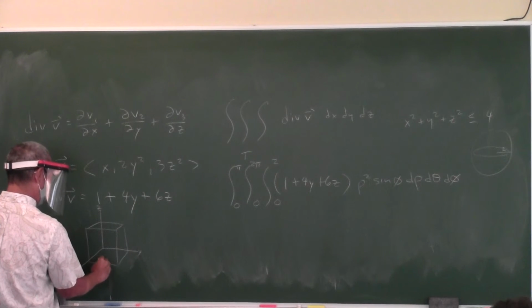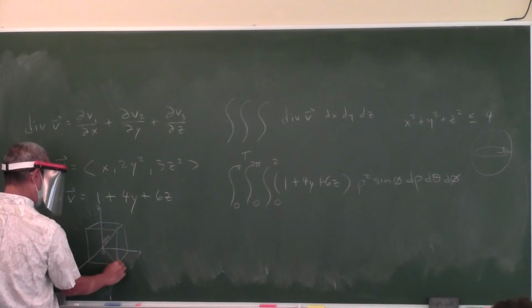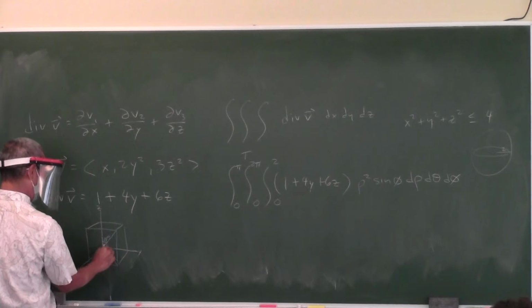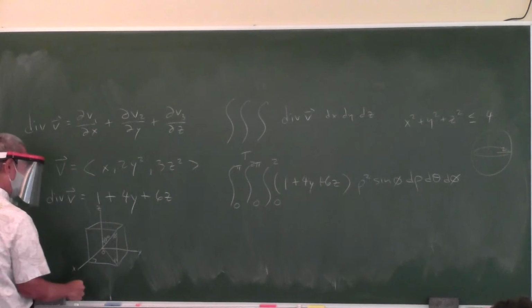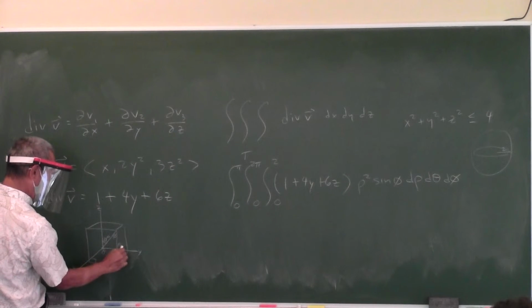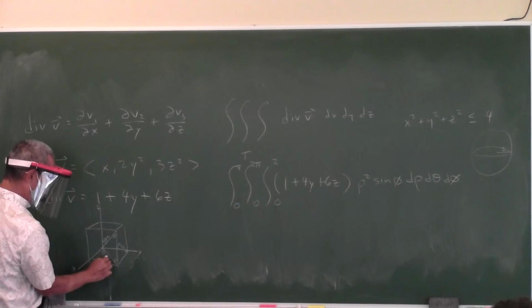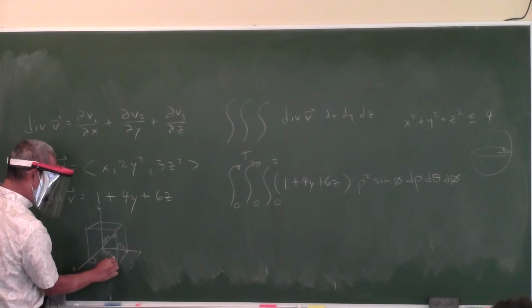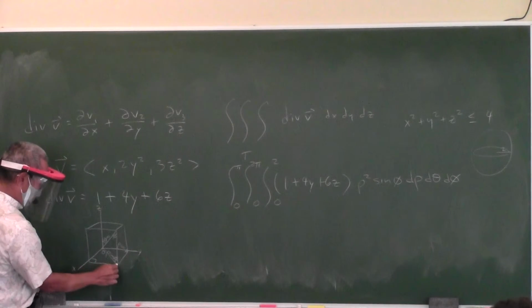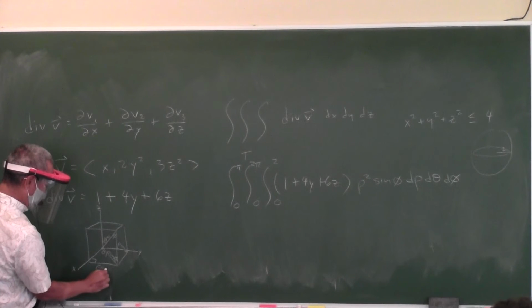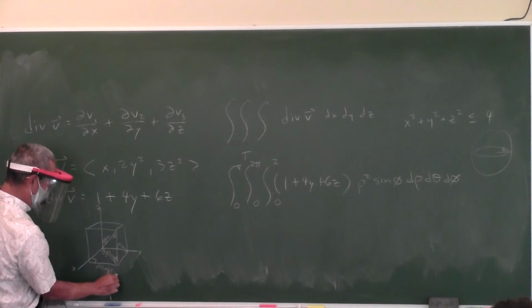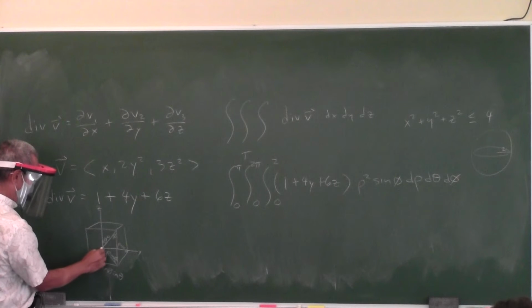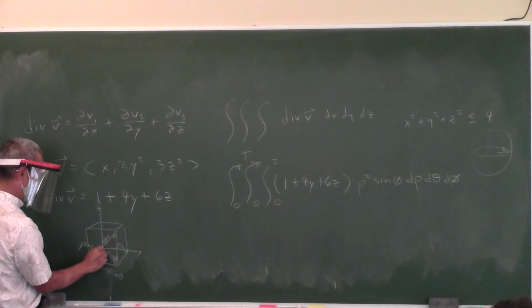Okay, so this is rho, this is theta, and that's phi. So you have a right triangle there, a right triangle there. So if this is phi, wouldn't that be phi? Yes. So wouldn't this be rho cosine phi? And this would be rho sine phi. And then for this triangle, this would be rho sine phi sine theta. Right, you guys did this, right? And this one here would be rho sine phi cosine theta.